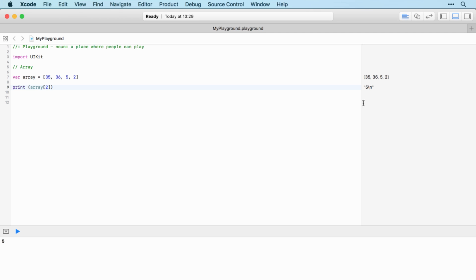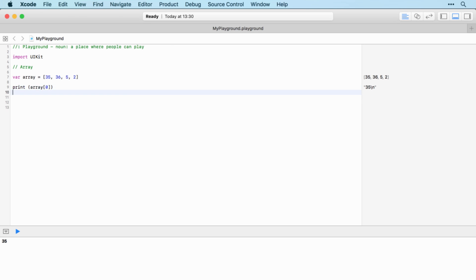So we've got the number 5 printed there, which is perhaps not what you were expecting. You might have thought that the second item in this array would be 36, but actually array counting starts at 0. So if you wanted to get that 35 out of this array, you would print array 0 rather than array 1.